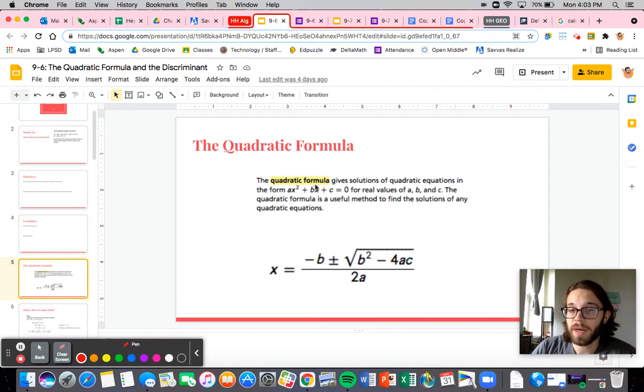But the important thing before we start with this is you need to make sure that your quadratic equation is in standard form. So you need ax squared plus bx plus c. The other important thing to consider is notice how these are all pluses. So if you see any negatives, you are going to bring that in with the b and the c or the a or whatever.